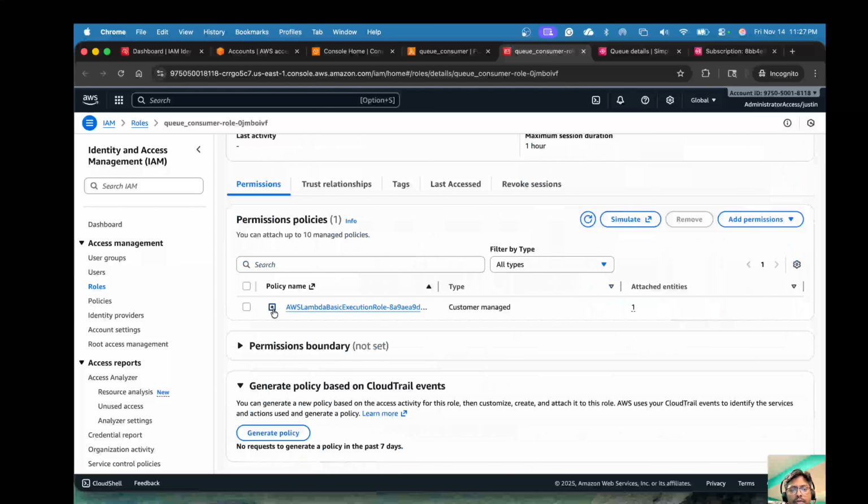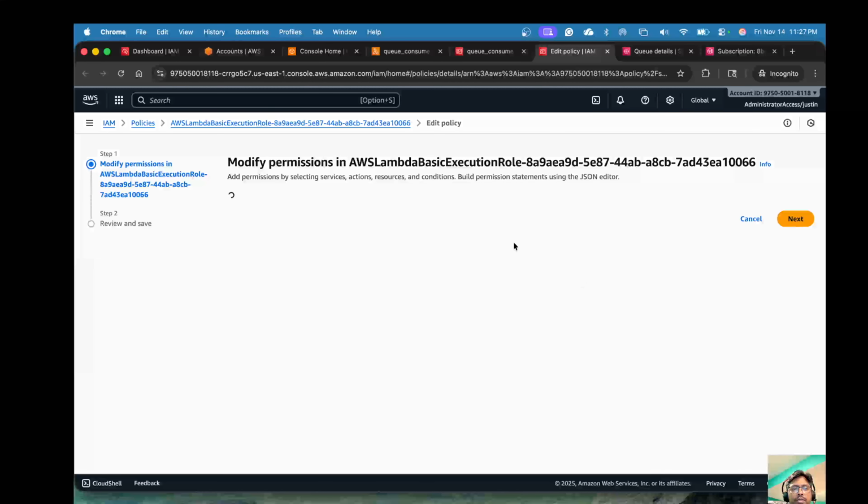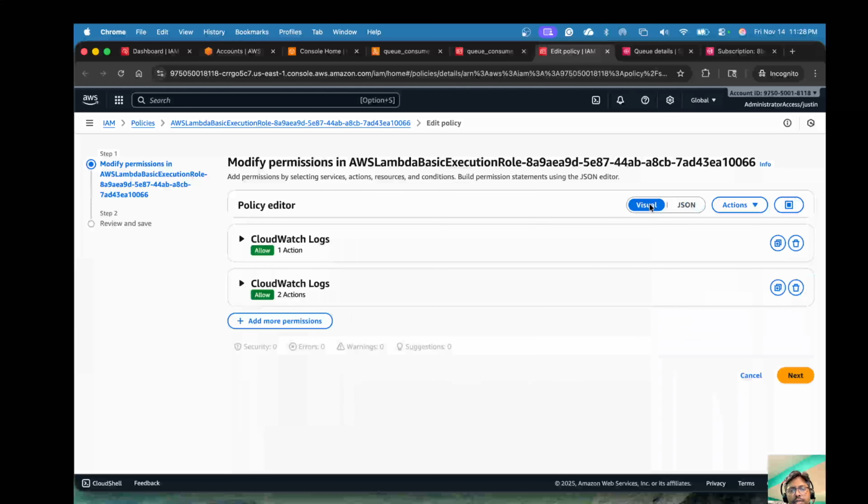Now, if you look at the policy, this is what we have. We can create a log group, create a log stream, put logs, all those sorts of things. But we need to modify this. So I'll open this. You can edit this policy using the visual editor or in JSON. This is how it looks in the visual editor.